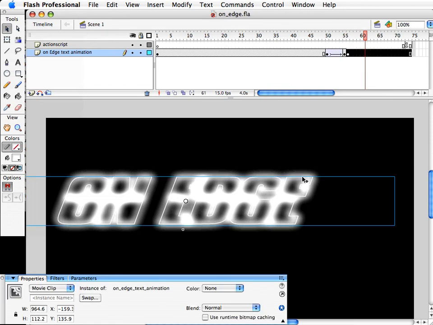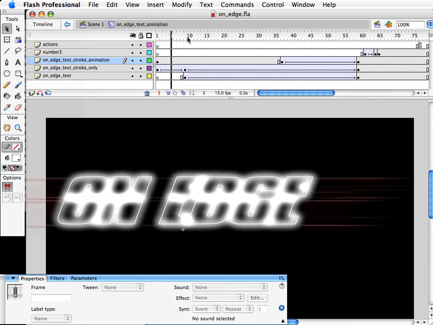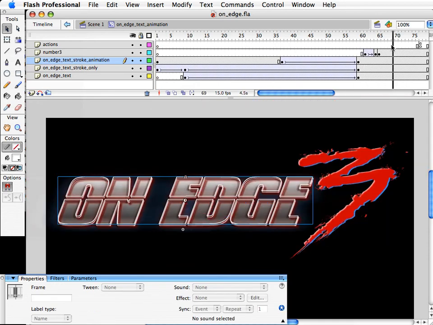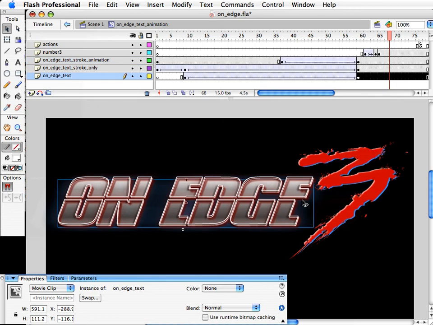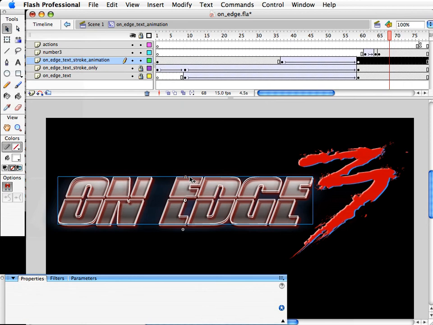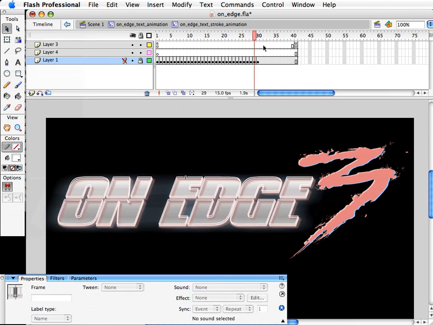Let's jump inside of here, so double click on in. Let's get out to this point. Go and get inside of your stroke animation. So pop back into here, and let's extend this out just a little bit this way, maybe even to frame 60 or so. And starting at about frame 40, let's do some pretty easy lightning sparks or something along those lines. And that is actually pretty simple.